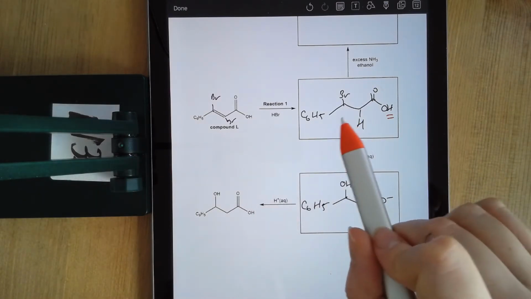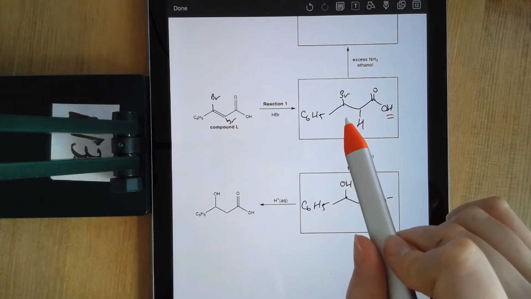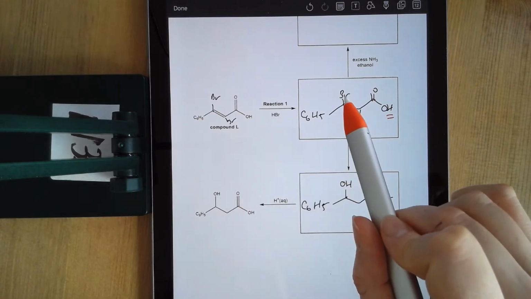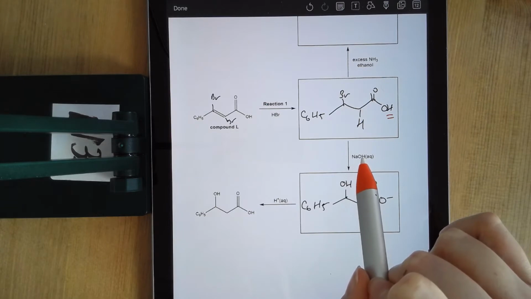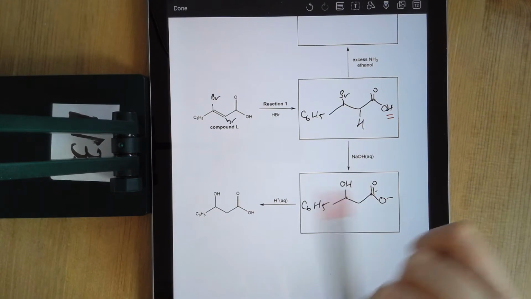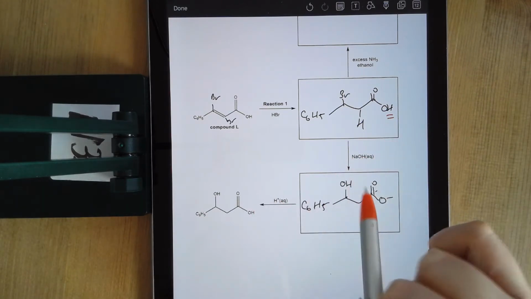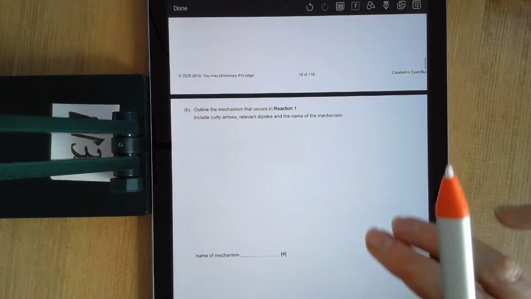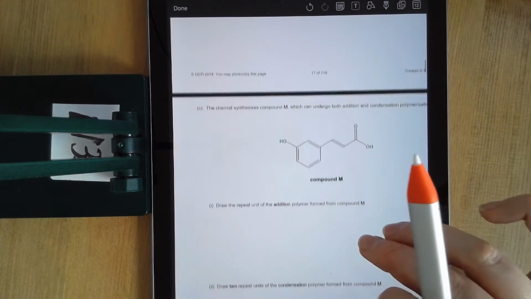If you were here and you weren't really sure where you were going, just look what your final product is. The only difference from what I've drawn and what we've got down here is you've got an OH instead of a bromine. You're reacting it with NaOH, so it's just going to be a substitution. That OH bonding to the carbon and that carbon-bromine bond breaking, okay? The last little step here is because you're adding a base to an acid, you're going to lose the acidic hydrogen. I'm not going to go through this mechanism because we've done it loads and loads of times before, but do ask me if you get stuck.